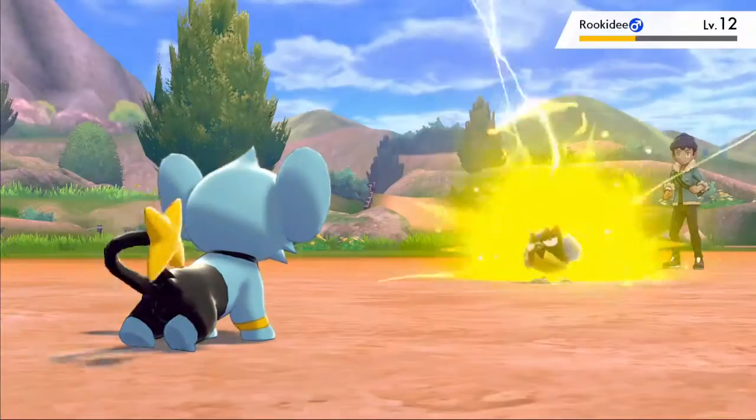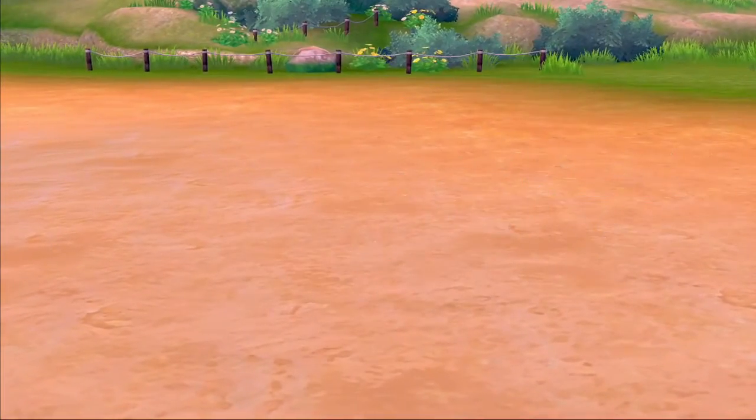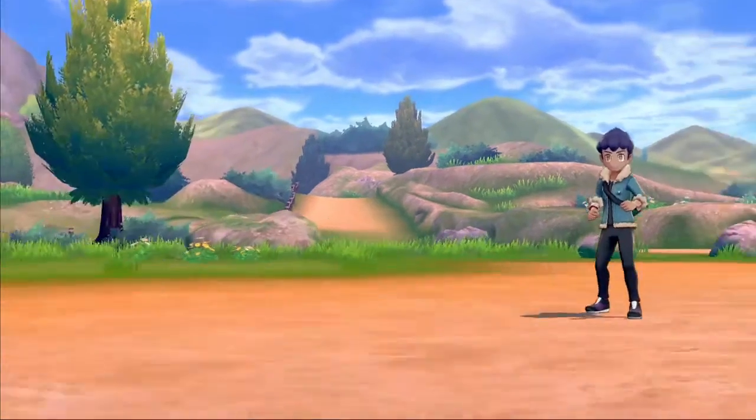Alright, Thundershock. And it does the damage. I think that was a crit. No, just a high roll. So now Hop is officially dealt with. And Alice grew to level 13.